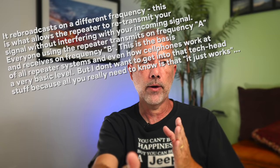A repeater is basically a radio that can receive and transmit at the same time. They're usually placed at the top of a high mountain or somewhere with a wide reach over a wide area — usually high power with big antennas. What the repeater does is receive your signal and rebroadcast it over a wider area, extending your range. That's why you'll find a lot of repeaters on top of mountains: if you're on one side of a mountain range and somebody else is on the other side, a repeater on top lets you talk to each other.